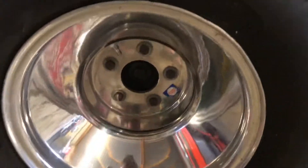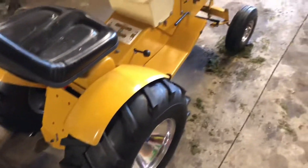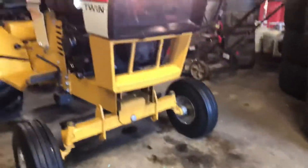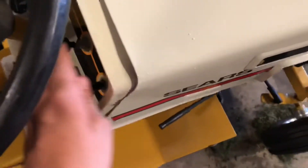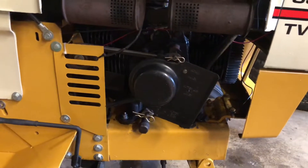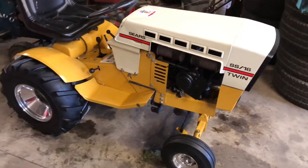Look at the rims — the tires are pretty shiny. I'm not really happy with this tire shine thing. I think I'm supposed to just spray it on and let it dry. But overall I'm pretty happy with this thing. Let's turn the lights on and get a good shot of her. I think it's safe to say she's looking really good. I also went ahead and dug out the old pulley cover from the GT18 — as you can see it definitely looks a lot more complete now. I was going to use the original but it doesn't fit.